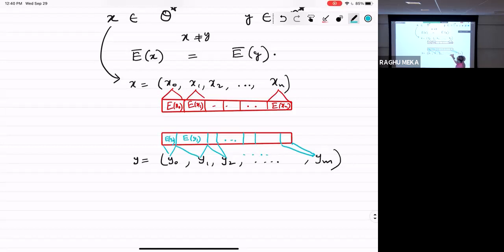So this picture, even though it's a bit of a cheat, you can see the answer is kind of in the picture. If x0 and y0 are different, then one of them has to be the prefix of the other, which is not possible because E should have been a prefix-free encoding. You start with these two strings being the same. If this is shorter than this one, then that's bad because one is a prefix of the other.